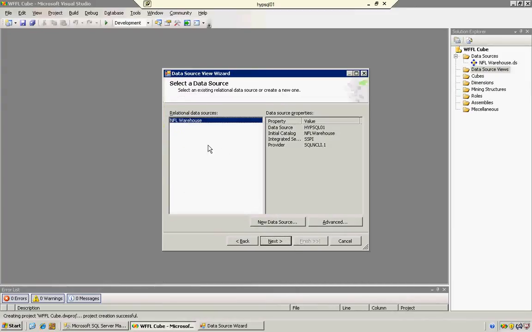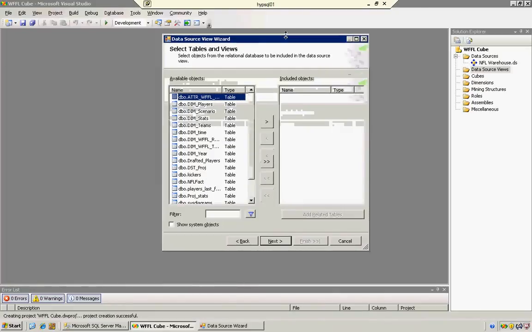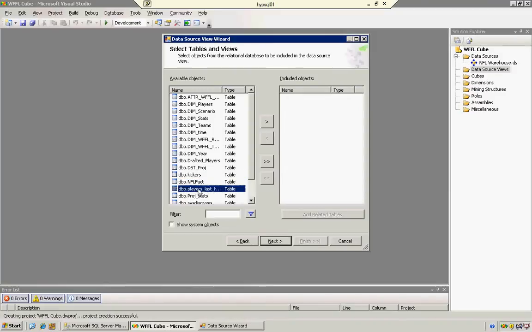Makes it pretty simple. This is our data source that we just made. Just leave that highlighted. Click next. Now here's a list of all the tables. You see we have kickers in here and player. I don't even know if this one is players something or other. Some players last first. I think it was organization of the name.